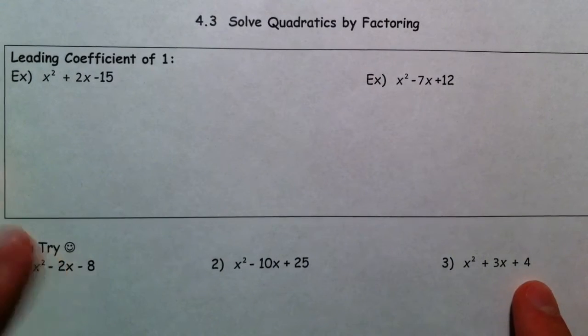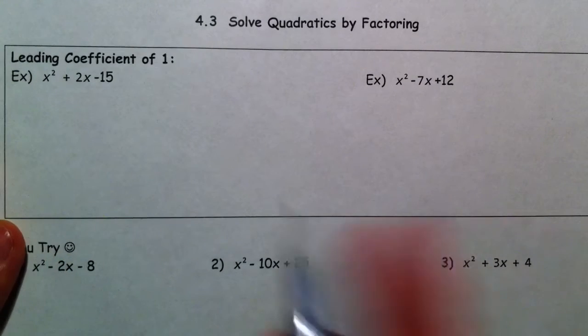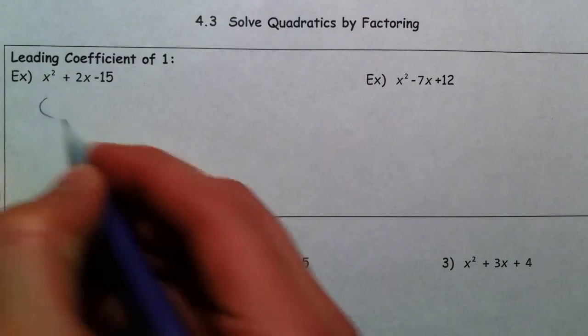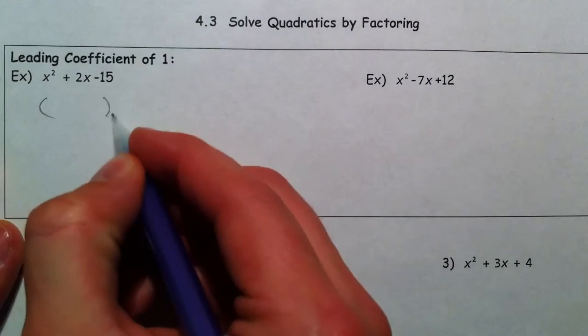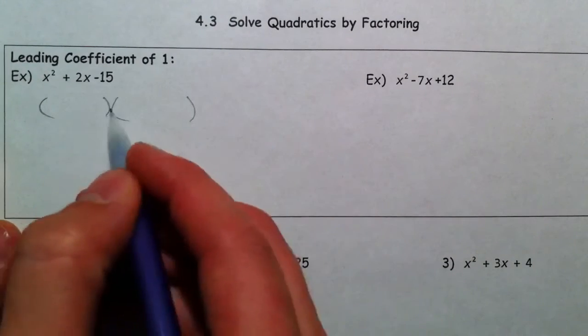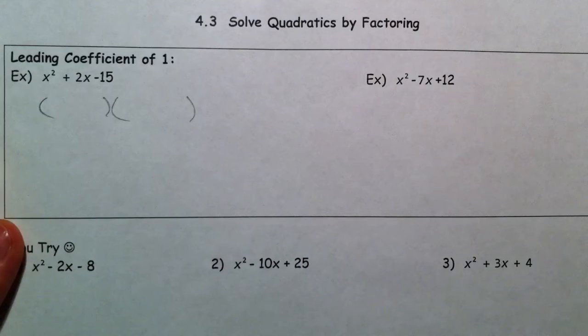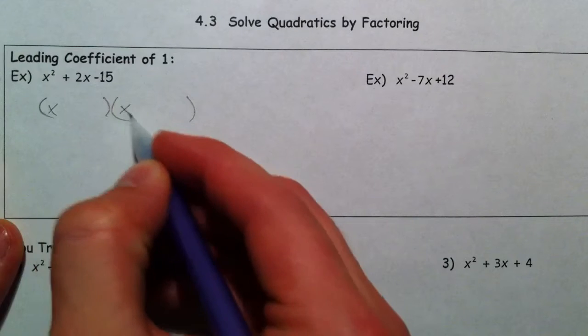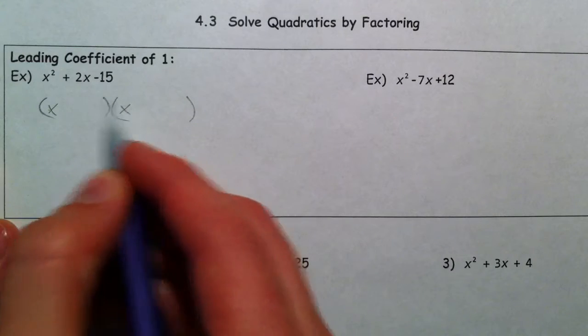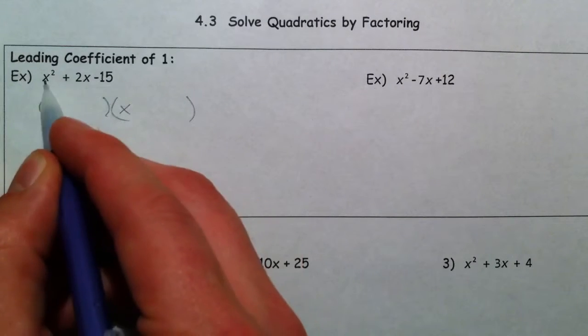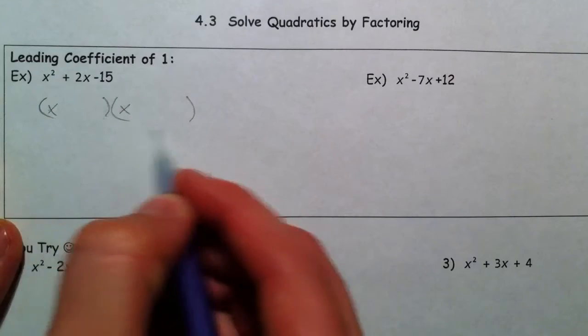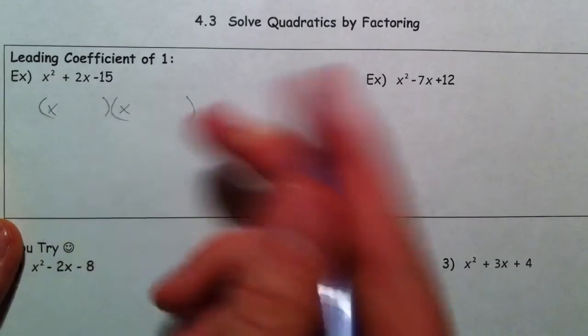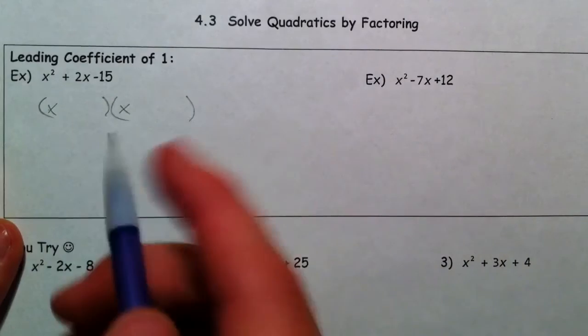Alright, so let's talk about some factoring. What we're doing is we're changing a trinomial like this that's all added into two that are multiplied together. And so what we want to do, and most of you are used to this, is that this x times this x is going to multiply back out to x squared, and then we're going to FOIL if you want to use that, but we're going to use the distributive property to multiply that all out.